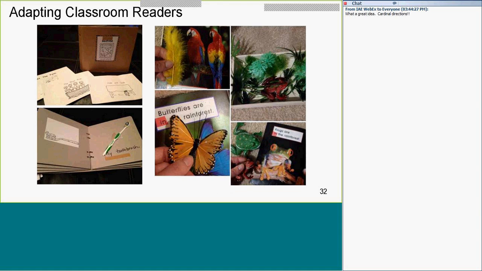Readers. This would be another way to show tactile graphics as well. Those classrooms that I showed you at the beginning, here they are adapted, modified. The one in the upper left-hand corner was a bedtime book. It shows on the lower part my toothbrush, and I glued a picture of a real toothbrush there to represent it. The next page was I wash my face, so I glued a piece of washcloth on there. The next page was about pajamas. I put on my jammies, and so I cut off a little piece of his pajama knees and glued them in there. So that's just an easy way to make it accessible to him.